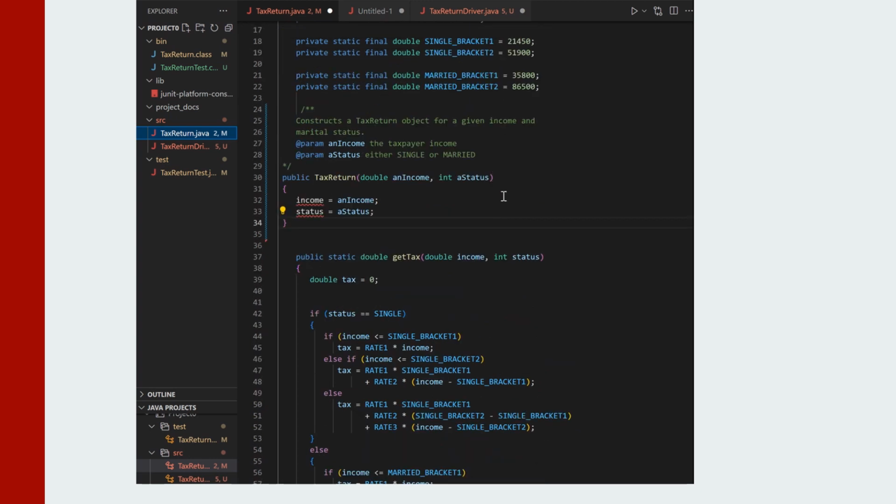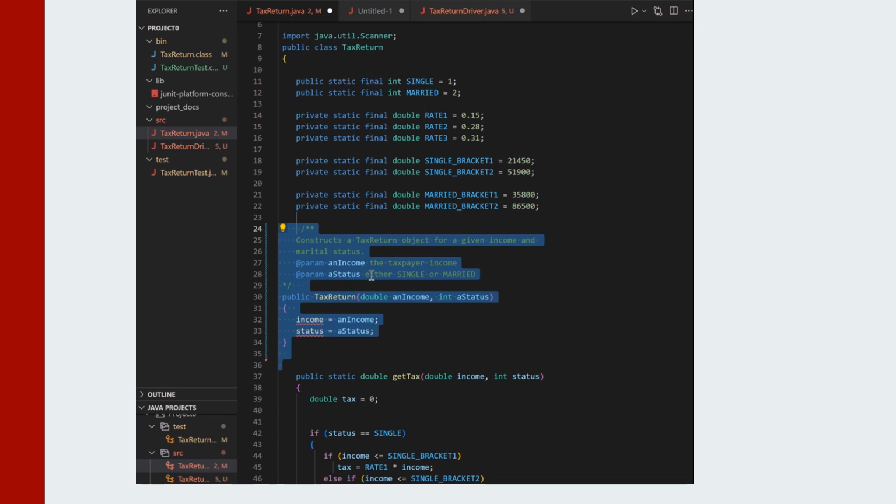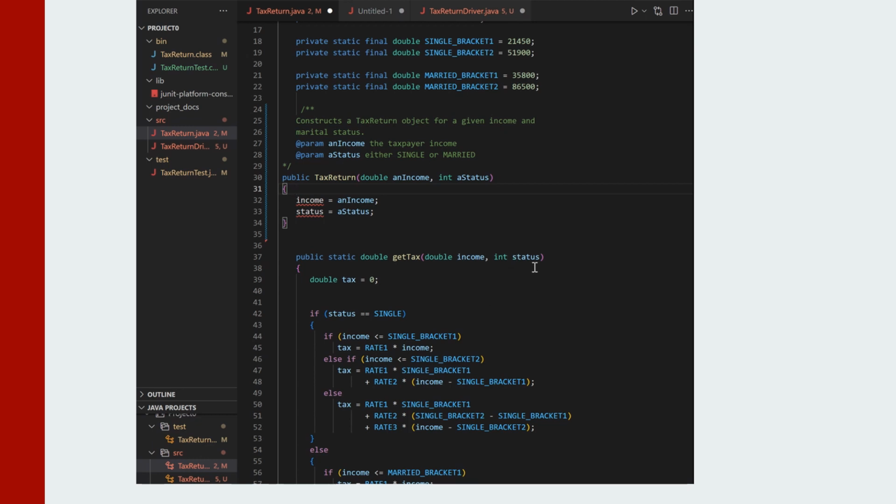So basically the change here that I'm going to make is right here, where rather than having a main inside a tax return, I'm just going to create an object called a tax return object. And when I declare that tax return object, I'm actually going to put it in with an income and a status. So this sets the fields for a particular tax return object. And now, because I've set these fields, I'm actually going to change the getTax method. If I have an object called tax return that already has an income and status associated with it, guess what? I don't need to declare it as part of the method.